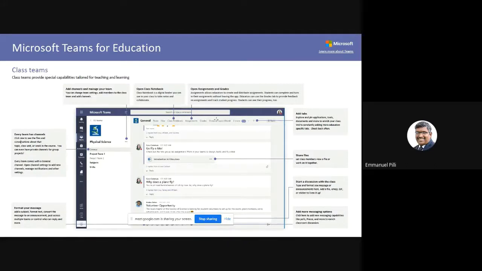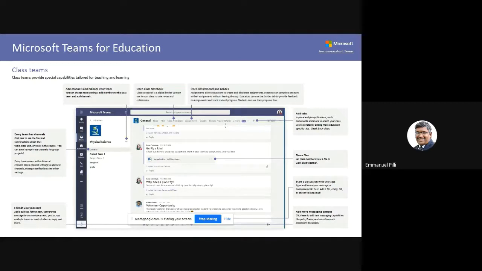Chitrakant will explain the similar functionality that you can see. Whenever you see the Google Classroom, on top of that, you will see all these functionalities. Whenever you open for a teacher, you will see all these things. For a student, grades will not be available. Assignments will be available, but grades will not be available because grades cannot be seen.